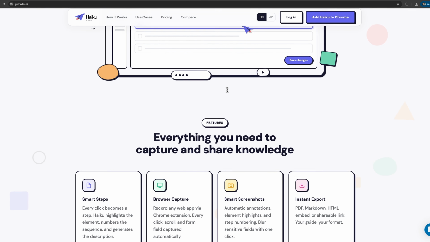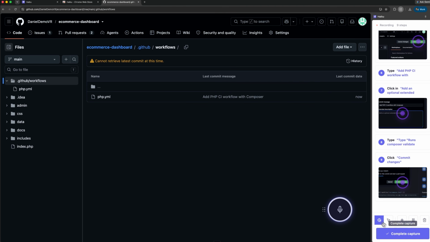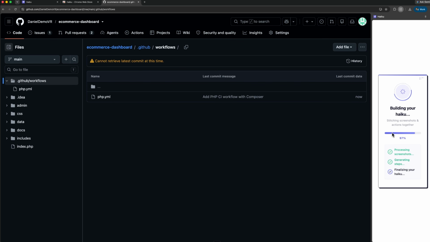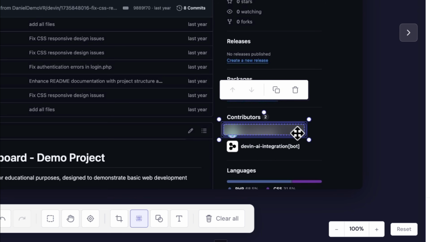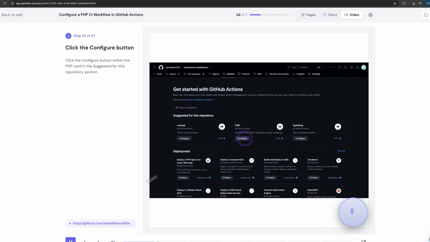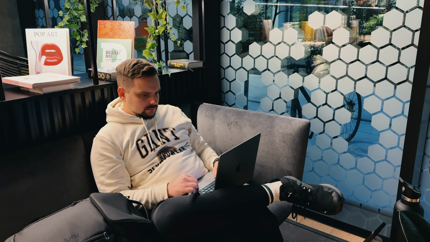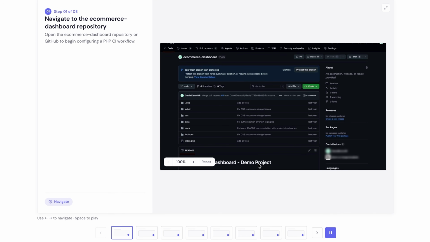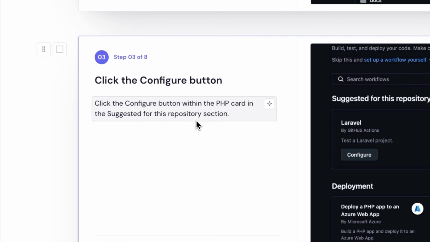So guys, that is how Haiku turns a real automation into a step-by-step guide. We started with a real GitHub workflow and let the tool turn it into an instruction, and then polished the result before looking at the main sharing and management options. The biggest advantage is speed. You do the task once and Haiku turns it into documentation while the process is still fresh. I would still review the final guide before sending it to the team, because AI can occasionally capture an extra step, but editing is much faster than building the whole thing from scratch.